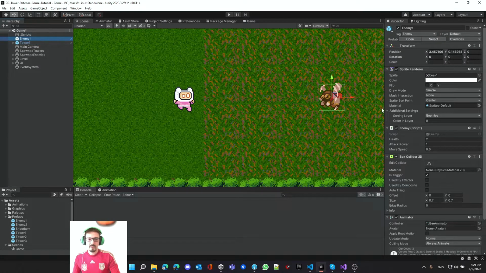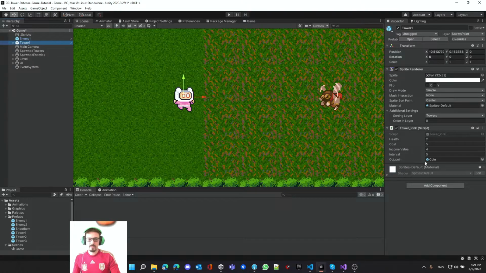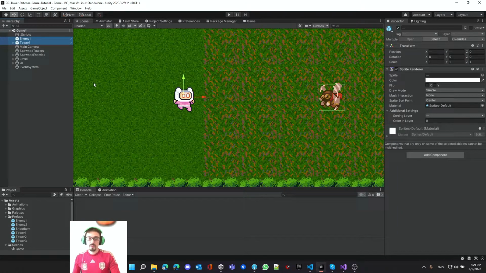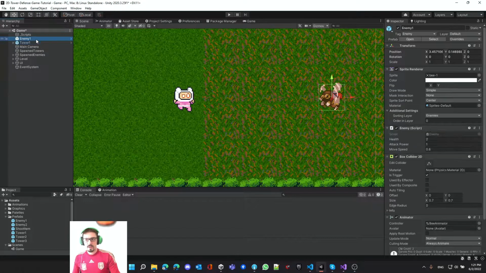As you can see, our enemy already has a collider, whereas our tower doesn't have a collider. So we will add a collider to the tower so that the enemy will know when it collides with it, and afterwards we will transit the state of the enemy from moving into attacking, where it will do an interval of attacks in, let's say, 2-3 seconds, and in each attack it will inflict damage to the tower.